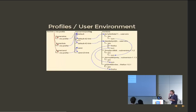Okay, so this is basically where everything comes together, and there's a lot of things to explain around how that Nix works. So okay, we said that we have /nix/store, and inside there are the packages, and you can see version and Firefox. So somehow we need to get this file system that we're used to nowadays, right? And that basically is then joined together into a user environment, which you can see on the right. And this is basically your environment where all the binaries and libraries are stored, under /bin, /lib and so on.